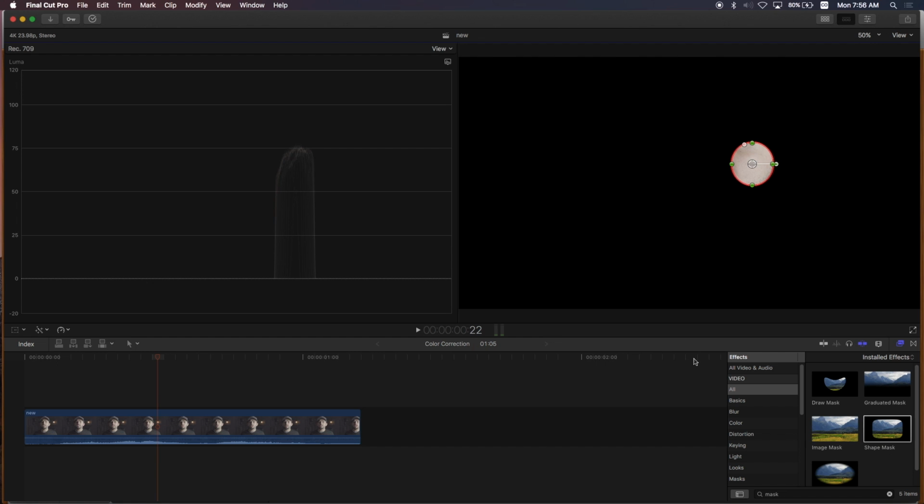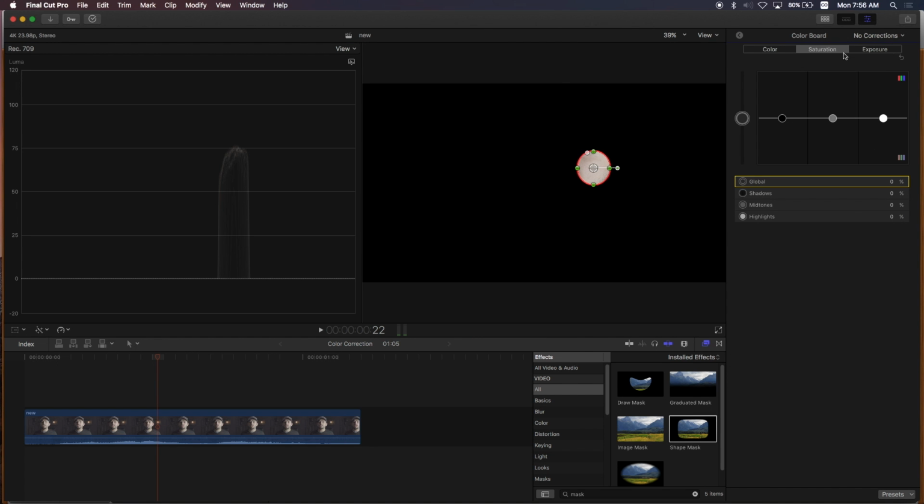To apply the color correction, press Command 6. This will take you straight to the color correction, and we're going to be making our changes in the exposure to get the grayscale to come down. The first thing is I'll bring down my shadows just a little bit. I don't want to do it too much, because I want to preserve the details in the background. Since the background is black, I'm not going to bring down the shadows too much. The highlights, I'm going to bring down, and you see it's bringing the whole grayscale down.